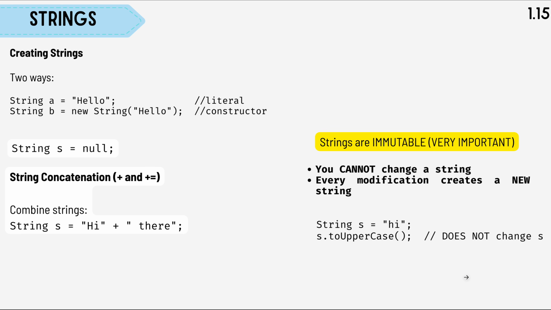Yes. Next is strings. Creating strings is really simple. It's just string A is equal to hello. But since string is like a wrapper class object, we can do string B is equal to new string hello. This is similar to the one we just saw in the scanner input equals new Scanner System.in, like that. An empty string, like when a string has nothing, no values at all, not even empty, it's null. And string concatenation is when we're merging two strings together, we can just use a plus symbol.